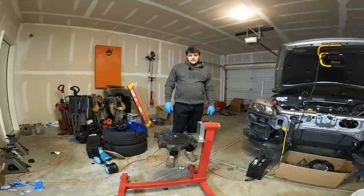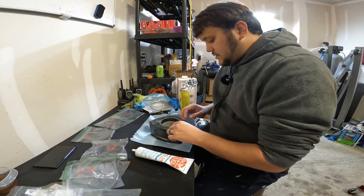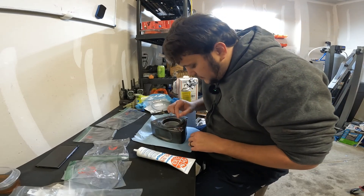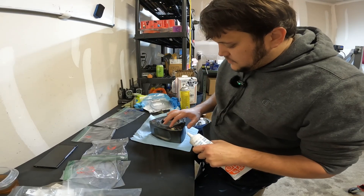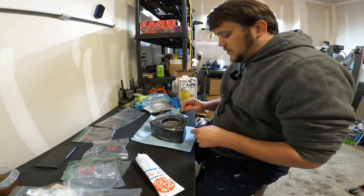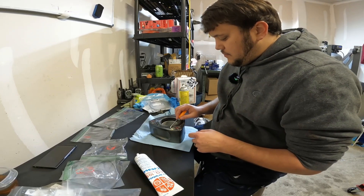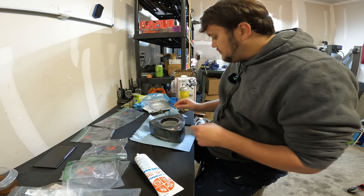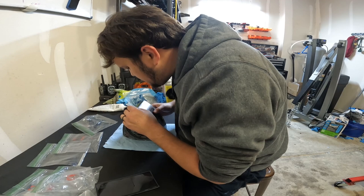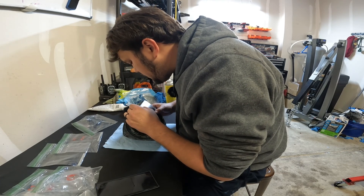It is time to grab Vaseline, engine assembly lube, all your seals, and your front or rear rotor — whichever plate you're starting with. I don't have Vaseline so I'm just using a really tacky engine assembly lube, but we're going to use this to hold all the seals in place as well as lubricate the rotor bearings for the first startup. I've got this rotor fully stacked — just making sure the corner seals are still lined up.